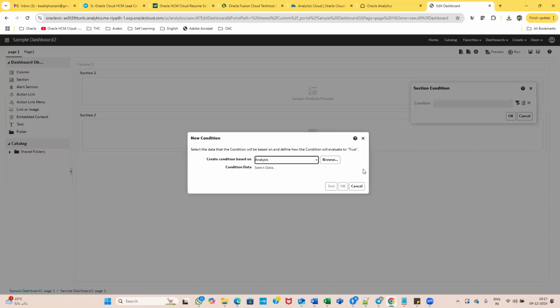That kind of requirement we can achieve using this condition base. The section which you select will be displayed based on this condition. Again, it is good to have. This is nothing to do with mandatory, nothing like that. But we have seen that in many cases people are using it also, so I just wanted to share that part. How can we write this condition? See here, it's conditional data. If you click on browse, that means condition based on analysis.